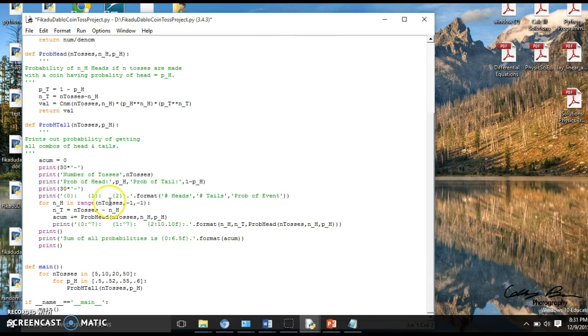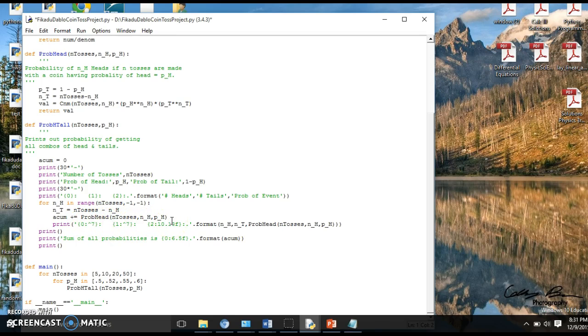Then we go to for nh in range n toss comma minus 1 comma minus 1, and the number of tails is n toss minus the number of heads. So the accumulator is plus or minus the probability of the head.